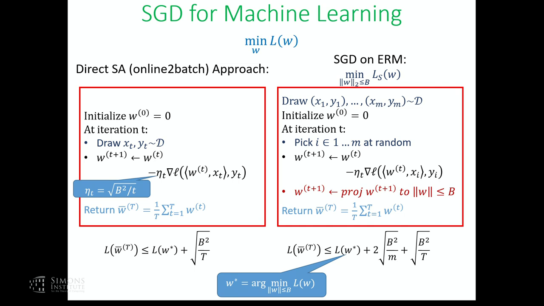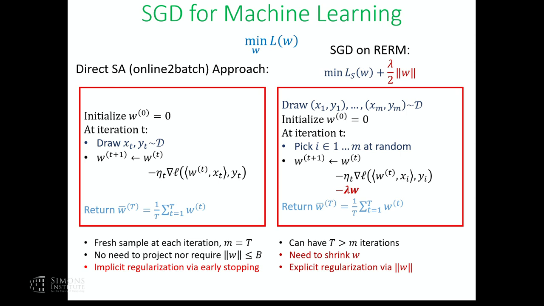And so we can do that by limiting. Another way to think about it is, instead of doing ERM on a constraint problem, this is maybe the more familiar form, it's also perfectly fine to look at the regularized ERM. This can also guarantee generalization. But here again, this amounts to doing weight decay. And again here, the regularization is very explicit. It's explicit in the weight decay.